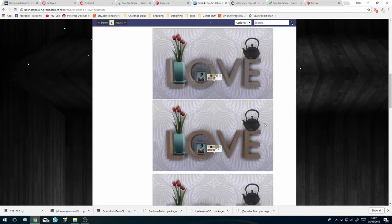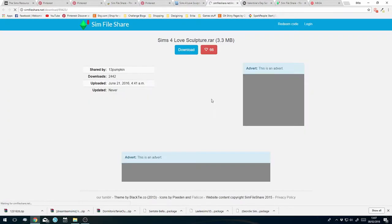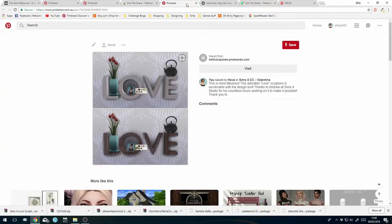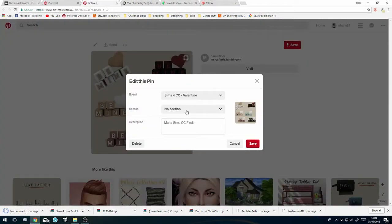Wooden love sculpture - super cute, lots of different options. 'Link fixed' - that's always a good sign. This one is a RAR file so it's a zipped up file. Some of these as you can see are coming down as packages and they'll go straight into the mods folder no problem. These ones I'll need to unzip and then pop into the mods folder. Let's mark this as 'HAVE', save and close.